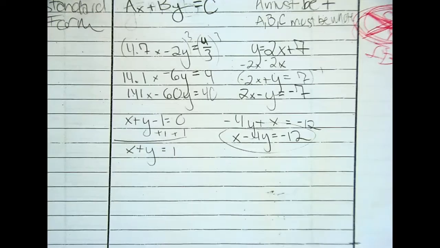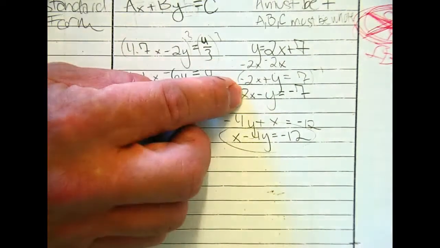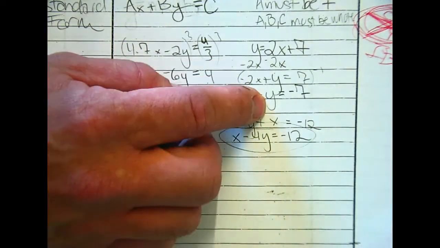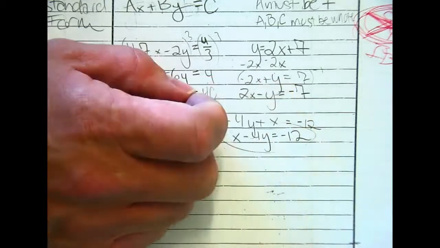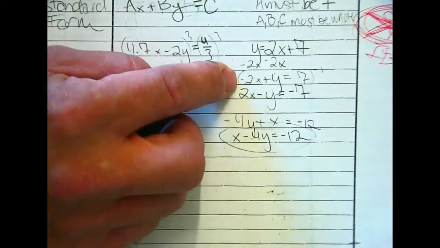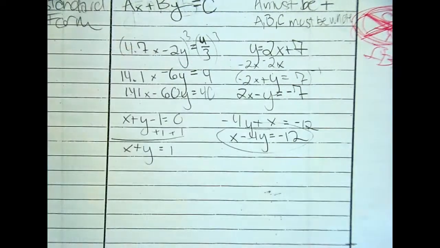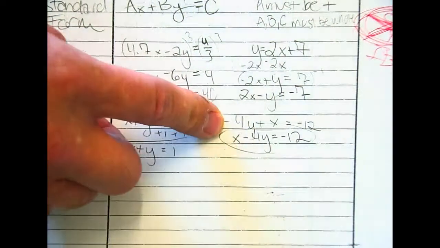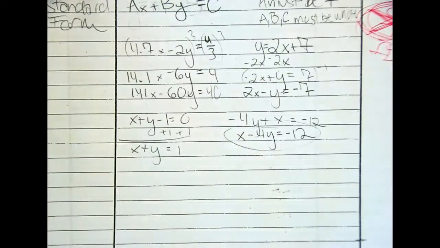Okay, so the first one, y equals 2x plus 7. The problem was the 2x needed to come over. Okay, and then a became negative. So making sure that right here you guys are flipping your signs. Dividing by -1 makes that positive, that negative, and that negative. Everyone agree that this is almost standard form? Yeah, just got to move the x and y around, put them in the correct order.